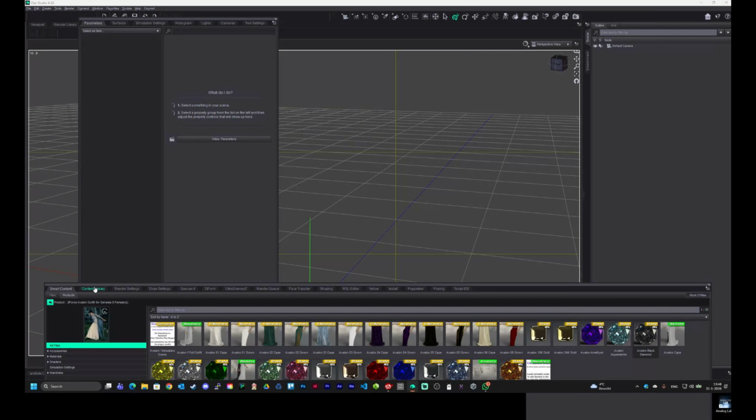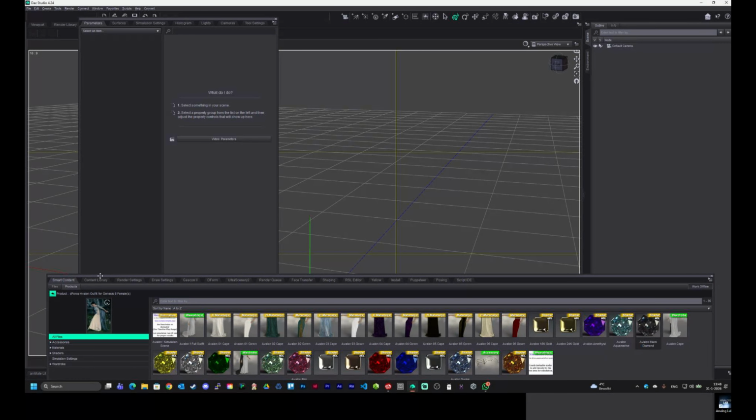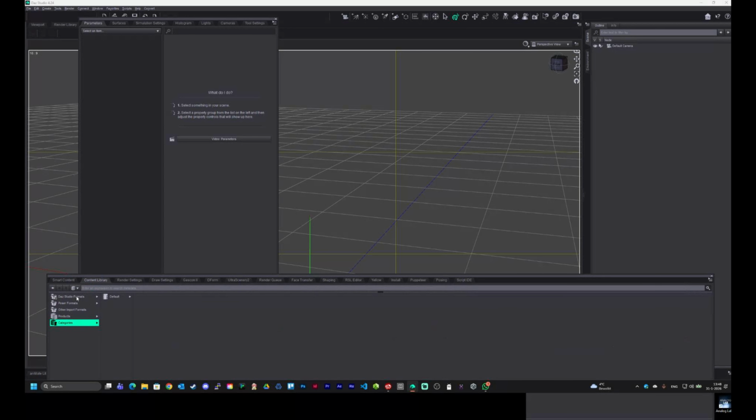But for many new users, but also experienced users, there's a lot of gain using the Smart Content tab, especially when you want to filter on specific items connected to your scene, or actually just being able to see the subgroups within groups, which you can't do in a content library. I'll quickly explain to you what I mean with that.